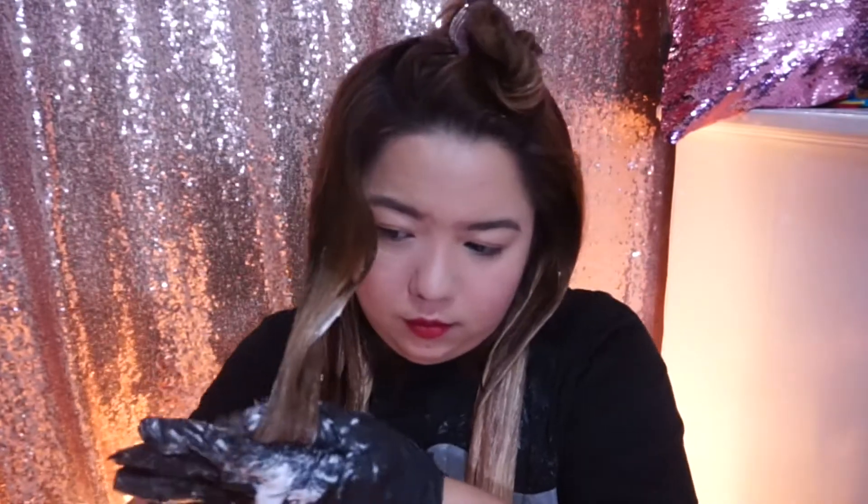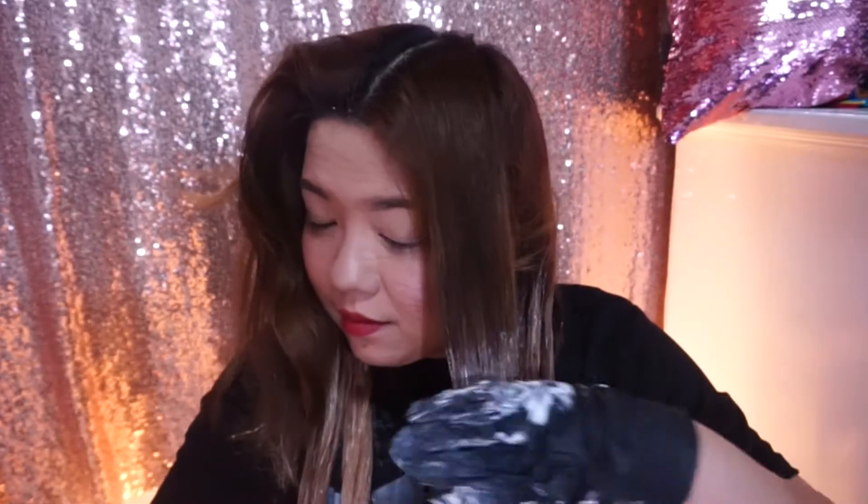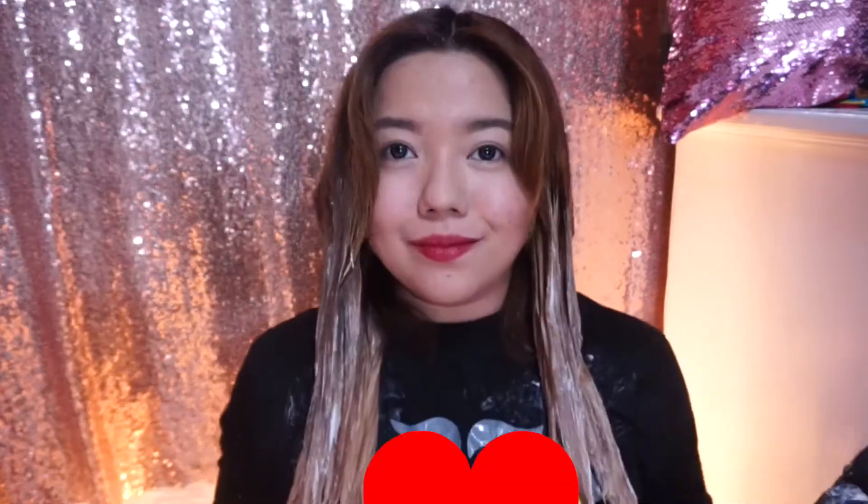I'm going to section the hair before applying more bleach so it's easier to distribute. I'm going to divide the hair to make it easier to see on the sides. We'll wait for 5 minutes, then I'll check if there are areas that don't have bleach. As you can see right there, it doesn't have bleach, so we'll apply more on the reapplication.